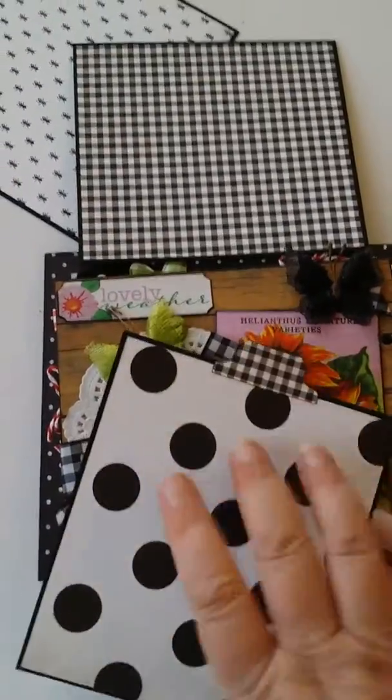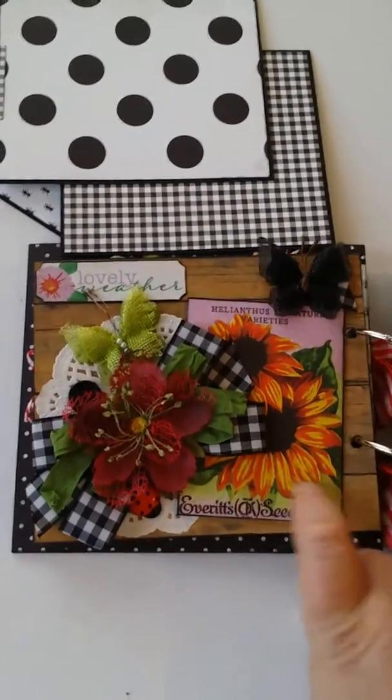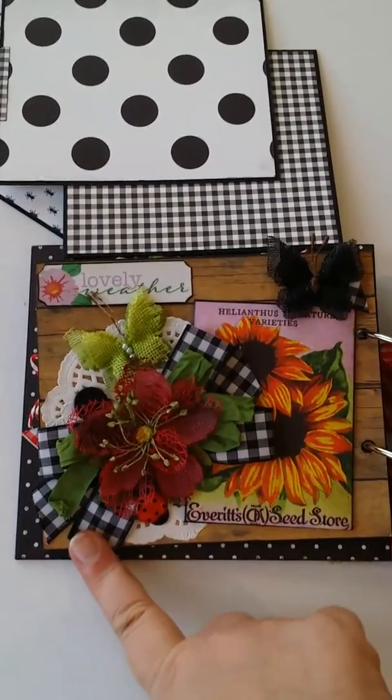And these tabs I cut out from the Silhouette. So this is a journaling card that I made to look like a little seed packet. There's actually seeds in there. Petaloo flowers and Hobby Lobby ribbon.